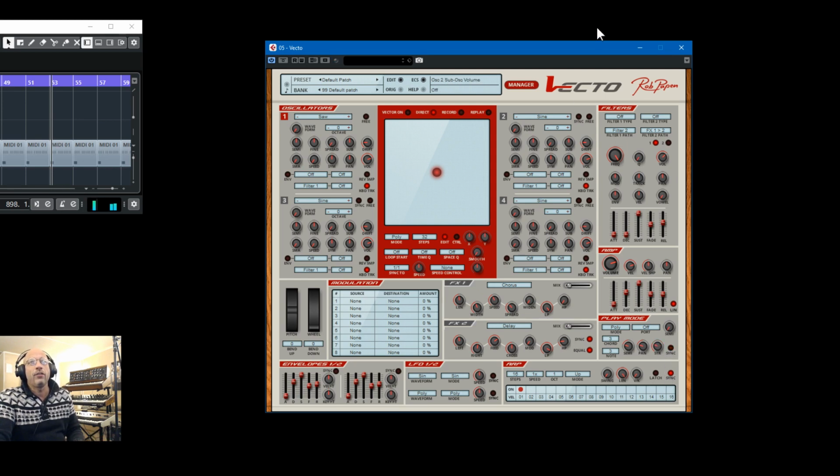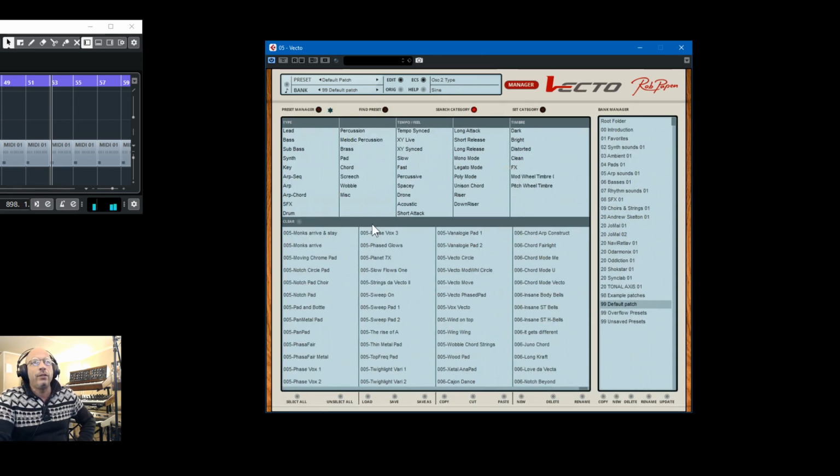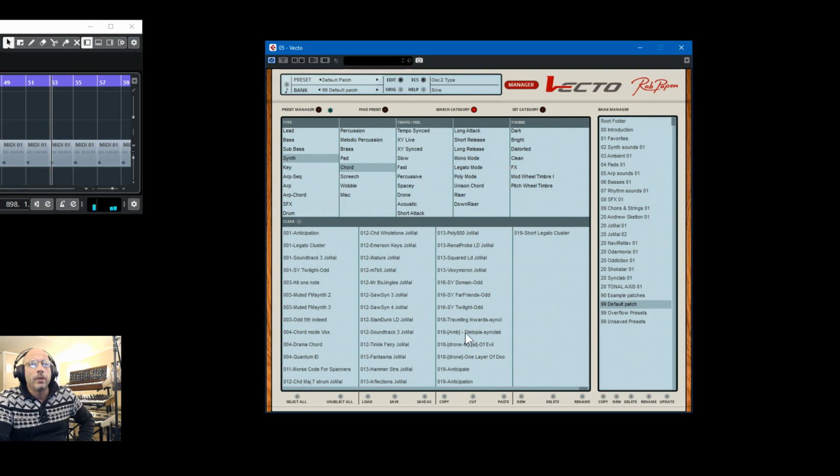So also chord is here in Vecto, but done in a bit different way. But I believe this is pretty much already explained in the video tutorial about the rack extension of Vecto, but that I need to check. So let's see if we have of course the search category where we can have presets which use chord.